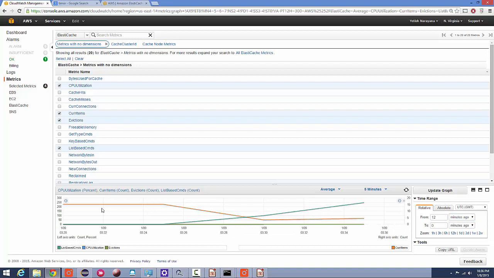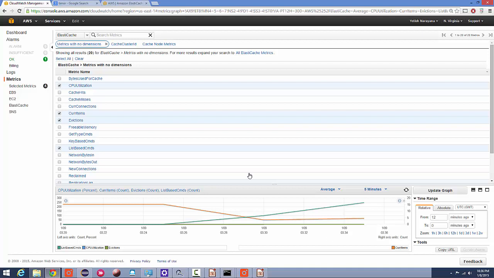If you see, there are a couple of graphs that we are seeing here. We could use this information to decide whether the cluster requires more nodes, or one node is sufficient, or whether a replication group requires more clusters to be added, or whatever we have is sufficient, or a couple of them need to be removed.